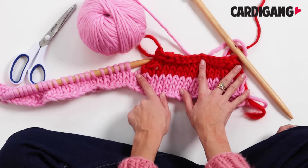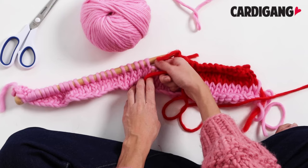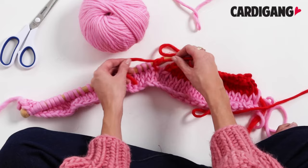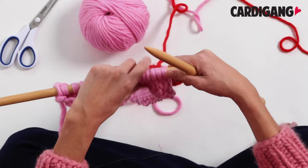Alrighty, time to reattach our yarn in the middle because we're going to cast some of those stitches off. You can either tie a knot here like we're doing or you can just leave a tail at the end — it's really up to you how confident you feel keeping that yarn secure. For the purpose of this video we like to tie the yarn onto that bar or your stitch, whichever. The beauty of knitting is that there are lots of different ways to achieve the same results, so just do whatever you feel the most comfortable with. We're going to start by casting some stitches off because this is going to create the neck hole.